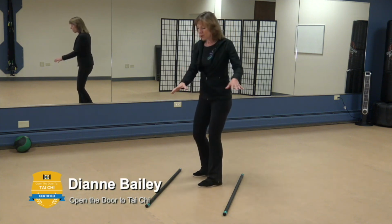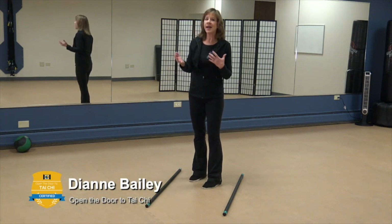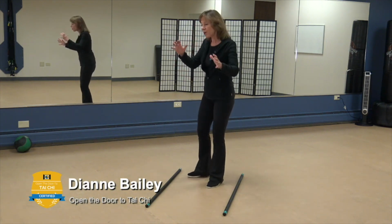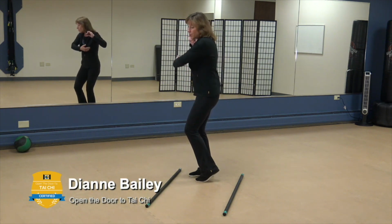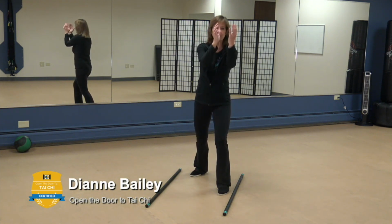Now I'm going to leave the bars here for just a second because I want to talk about the ball of energy and I want to talk about columns. So in our ward off, that ball of energy starts with that hold the ball. Then we make that ball small. We step out, we ward off. Then we grasp the bird's tail and we still have that ball here.